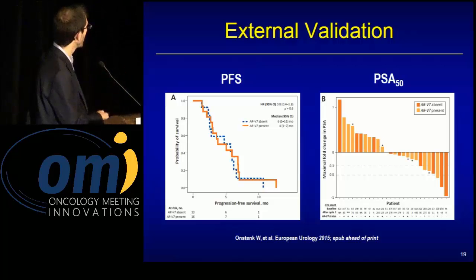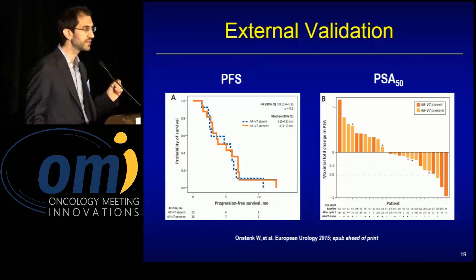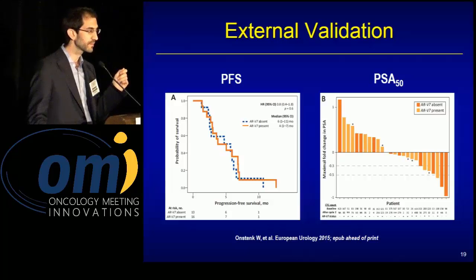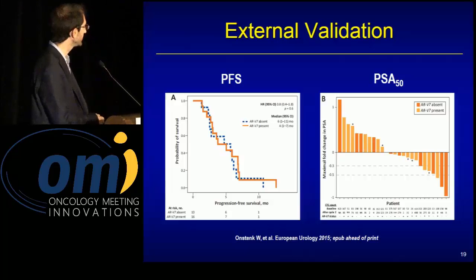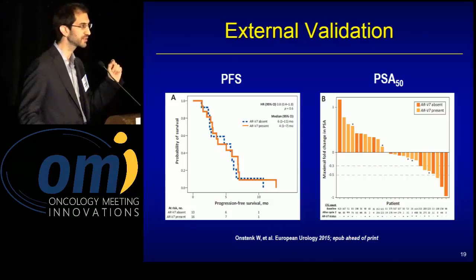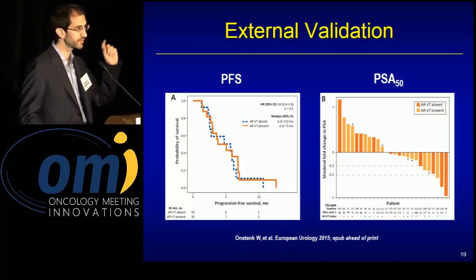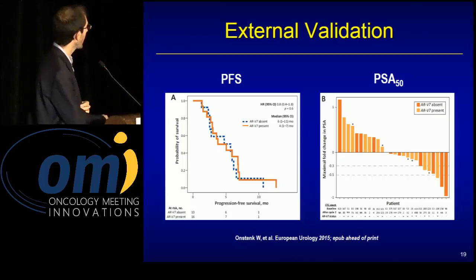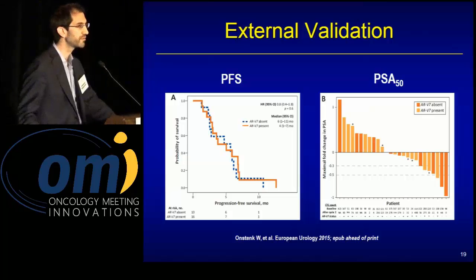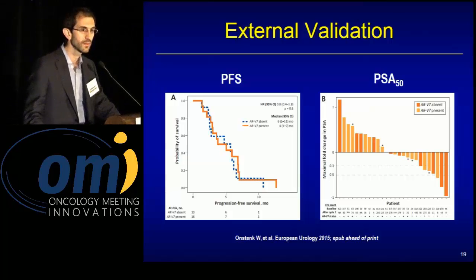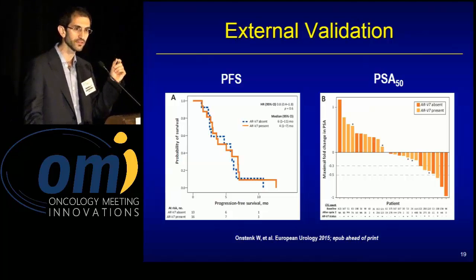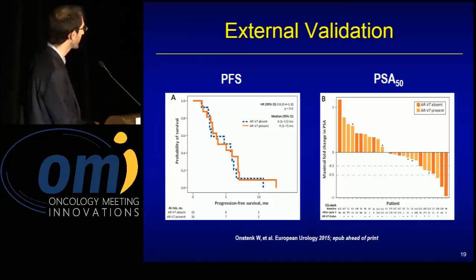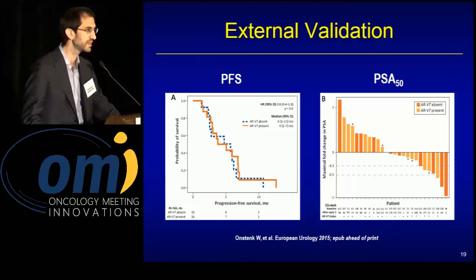Okay? Now here, they didn't use the Adnagen, they used the CellSearch. So different CTC capturing technology. But in this case, although the CTC technology was different, the primers were the Hopkins primers. So they used a different CTC kit with the primers that we published. And they saw no difference whatsoever in radiographic progression-free survival. Again, in the setting of cabazitaxel. So while our study showed a small difference with docetaxel, here there was no difference whatsoever with cabazitaxel. And there were PSA responses both in the AR-V7 positive and negative subsets.